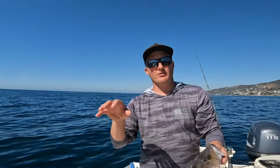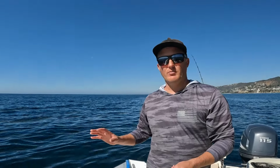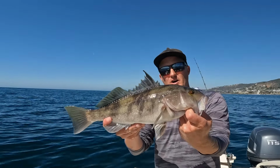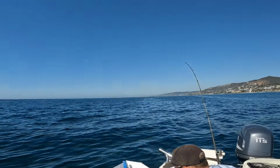I was just kind of metering around because I did like 5 drifts in a different area and didn't get a single bite. Didn't really mark much bait. Nothing really anywhere near the bottom. Immediately, just started metering around, went out a little deeper, immediately started marking bait. Literally first bait down, this hit bottom and was instantly bit. This guy should be legal size.